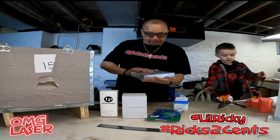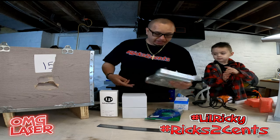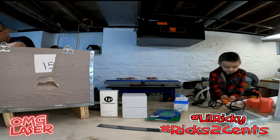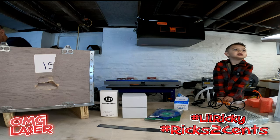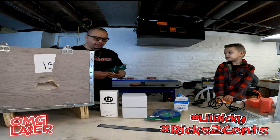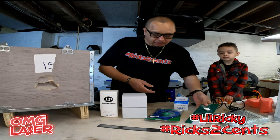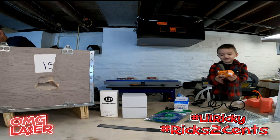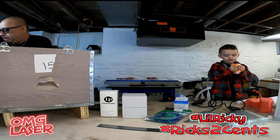There's some very thick steel. Not sure what that's for yet. Probably some kind of base. Set of Allen keys. Cool.